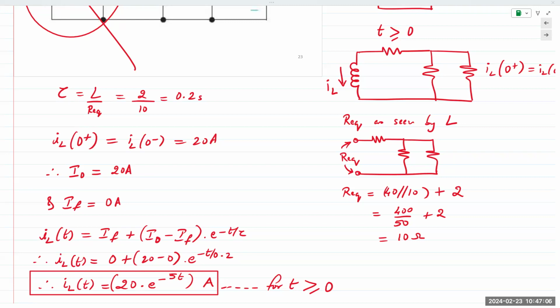Again, for this class, for 201, the final and the initial values are fixed. Okay, it has to do with the source. So if it's charging up, it's charging from 0 to a max value. That max value would be equal to the source value. And if it's discharging, it's flipped. If it's discharging, the max value is the source, which is already in the initial conditions, and then the final value would be 0. So the initial and final values will be flipped for charging and discharging. Okay.